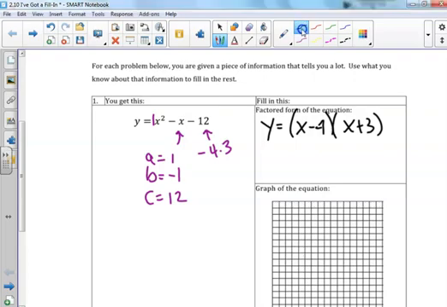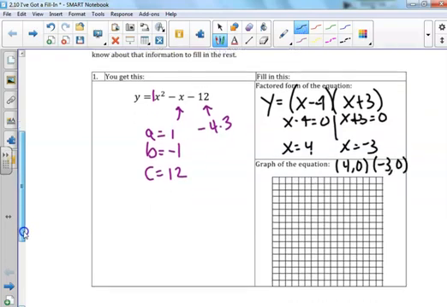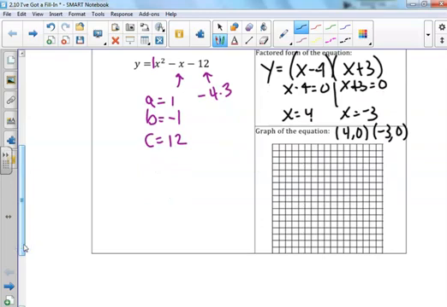So therefore, recall that we can find our solutions by setting each of our factors equal to 0 and solving. Therefore, our two solutions here would be x equals 4 and x equals -3. So our x-intercepts should be the points (4, 0) and (-3, 0). That will be useful because we are now asked to graph the equation. So we will need to be able to plot these values on our coordinate grid.